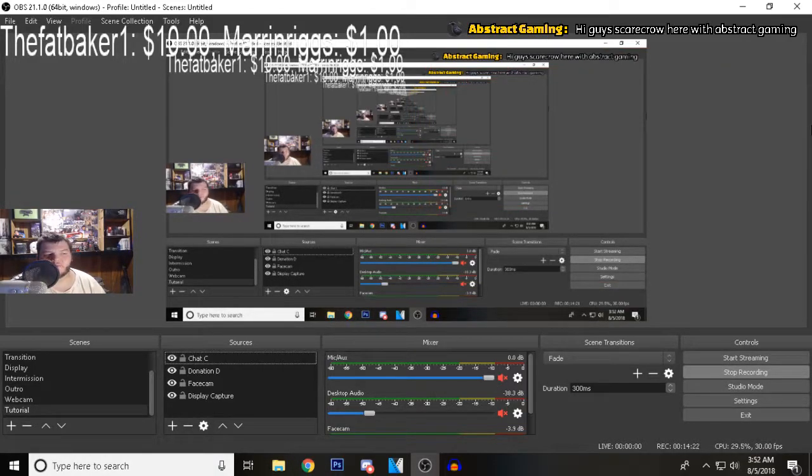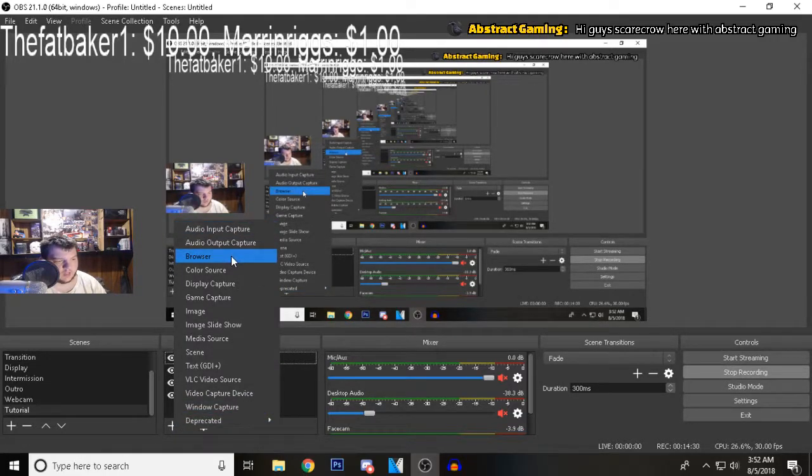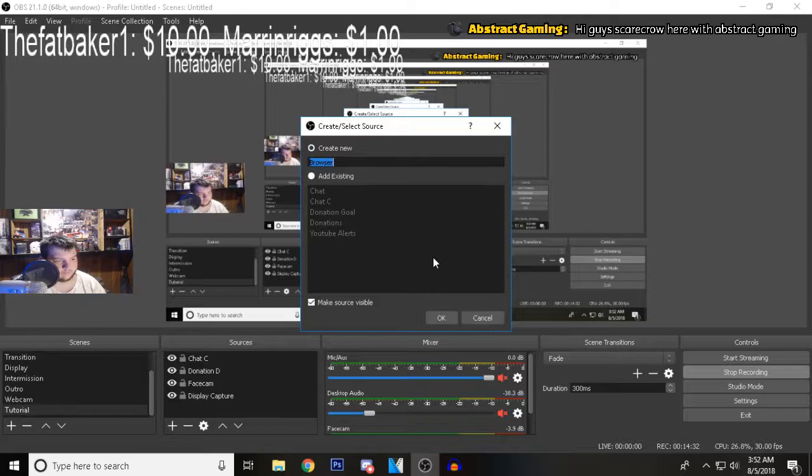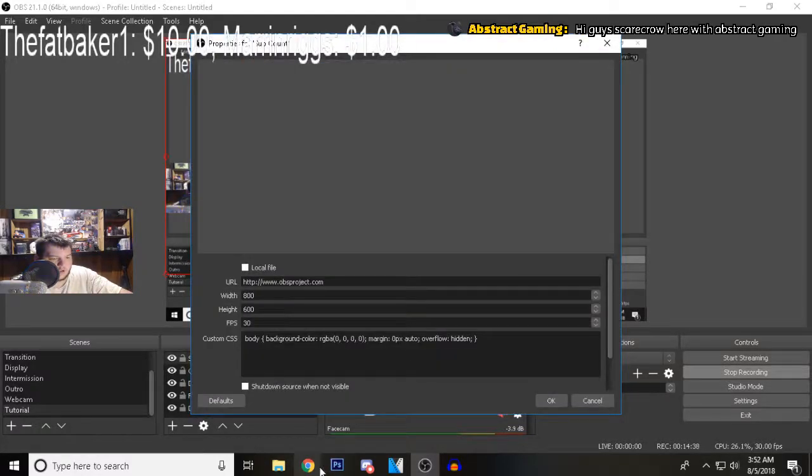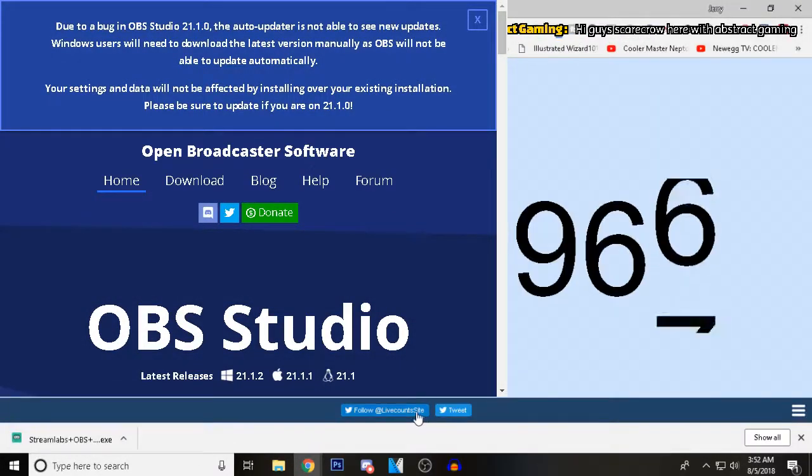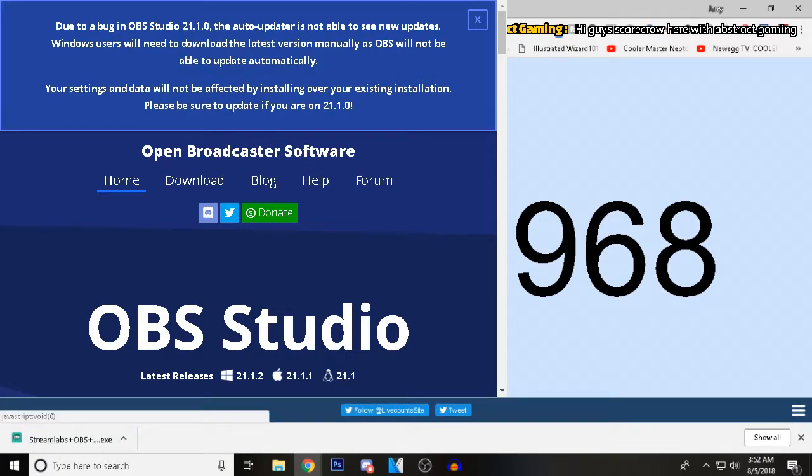Okay, now that we have the top donation and the chat, the last thing we want to do is add a live subscriber count. So once again, hit new source, hit browser, and let's type in sub count. Okay, so now we want to go to a website called livecounts.net. Click right here where it shows the channel name and type in your channel.